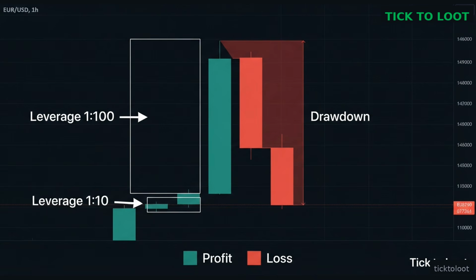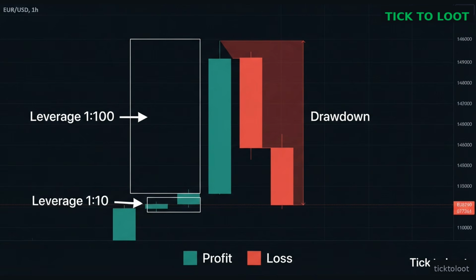In our example, you open a long position on euro to US dollar at 1.1000. A single 50 pip drop, which is only 0.0045 in price, would normally cost you $45 on a $10,000 position. With 1:10 leverage, that $45 is a small bite. But with 1:100 leverage, the same 50 pip move costs $450, 10 times larger.